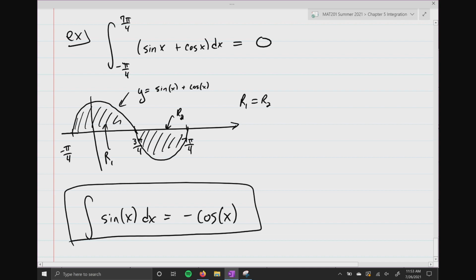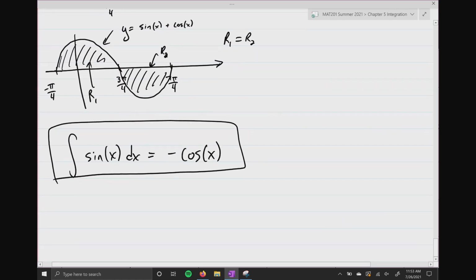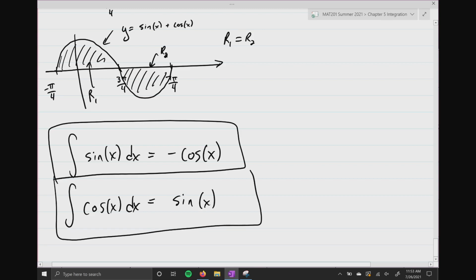In fact, I'm going to upload this table of integrals, and you can use that for your test. Somebody went ahead and already figured out all these different types of integrals. So the first one, the integral of sine x dx equals negative cosine x. And the integral of cosine x dx equals sine x. And there's your second property right there. So we're already starting to expand our rules for integrals.